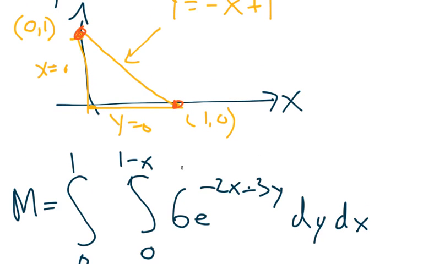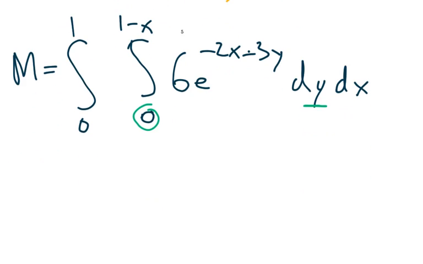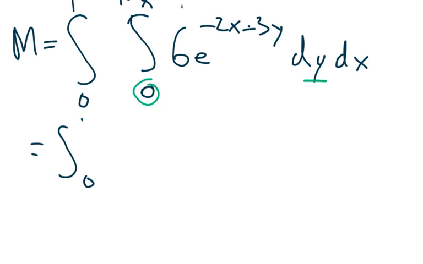Now how did I figure that out? I'm looking at lines like this. So I'm first going in the y direction. I'm starting here at y equals 0, and I'm going up to the line 1 minus x. And then in the x direction, I'm going from 0 to 1. So as long as you have this region covered, you're fine. Alternatively, you could do x and y interchanged. I'm going to do it this way. Okay, so this is going to be 0 to 1.